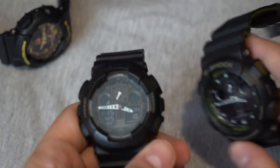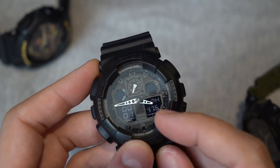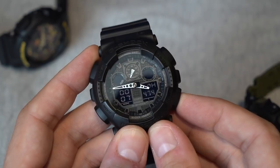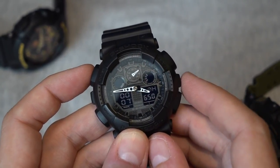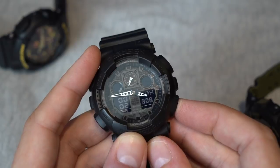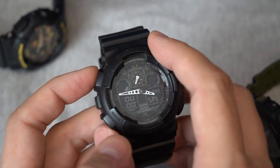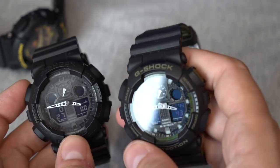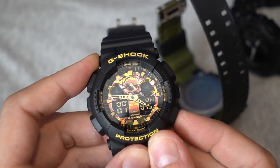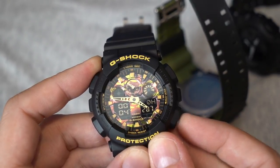Another way to tell: these genuine watches have a little quirk when you use the stopwatch. When you start and stop it, you get a small blip where it stops and then blips over — probably as it calculates the tachymeter or something. The genuine ones both do that. But if you look at the fake one, you'll see it just starts and stops with no blip — it doesn't do that, which is just another way to tell.